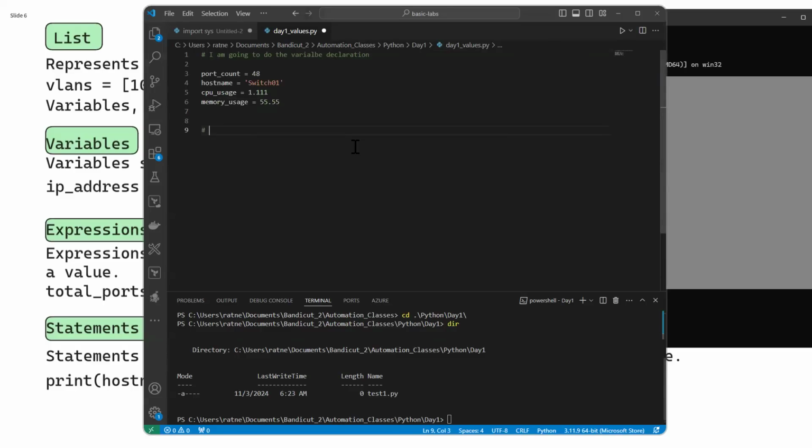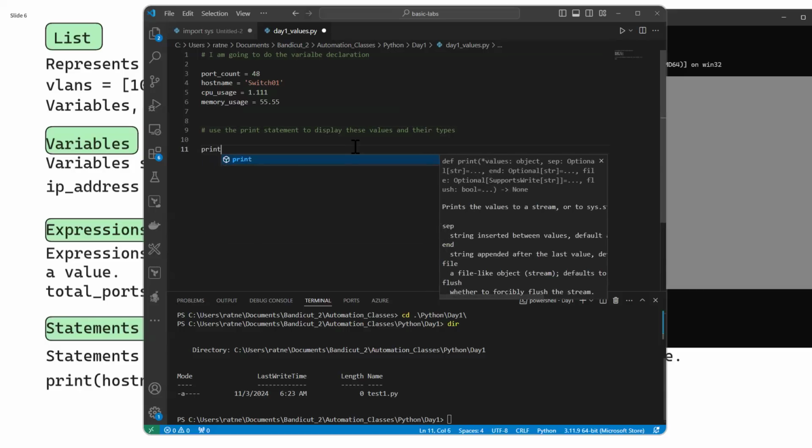Now what I want to do is use print statements to display these values and their types.